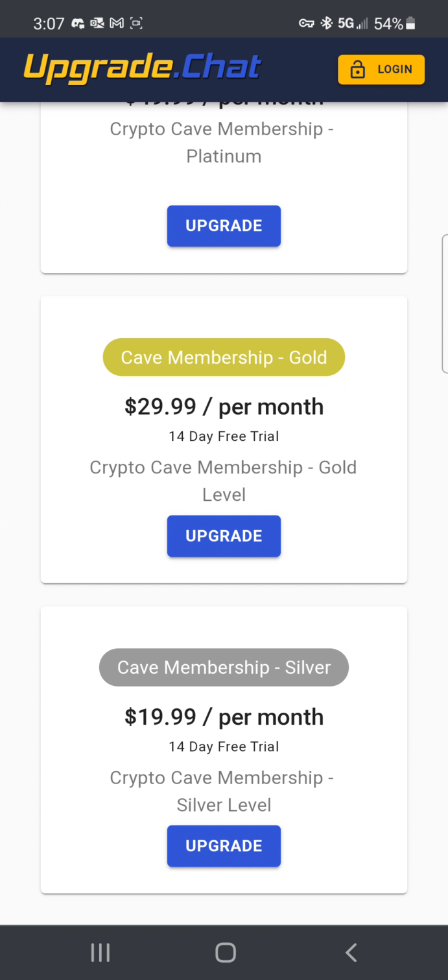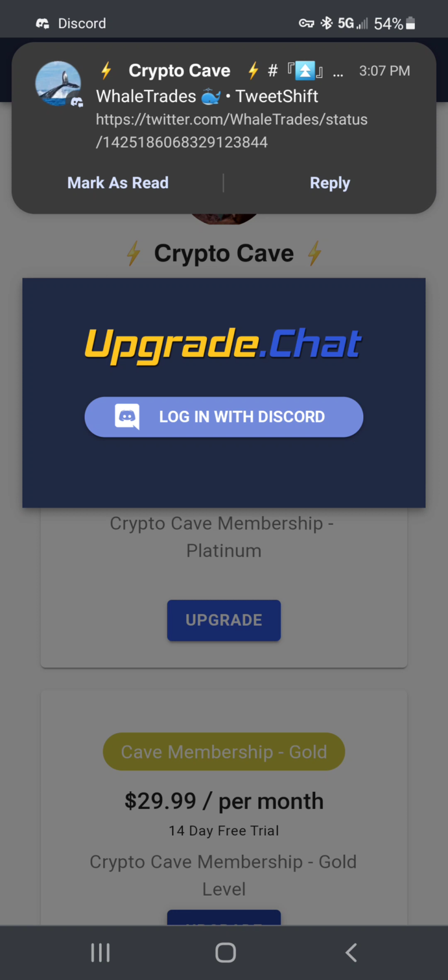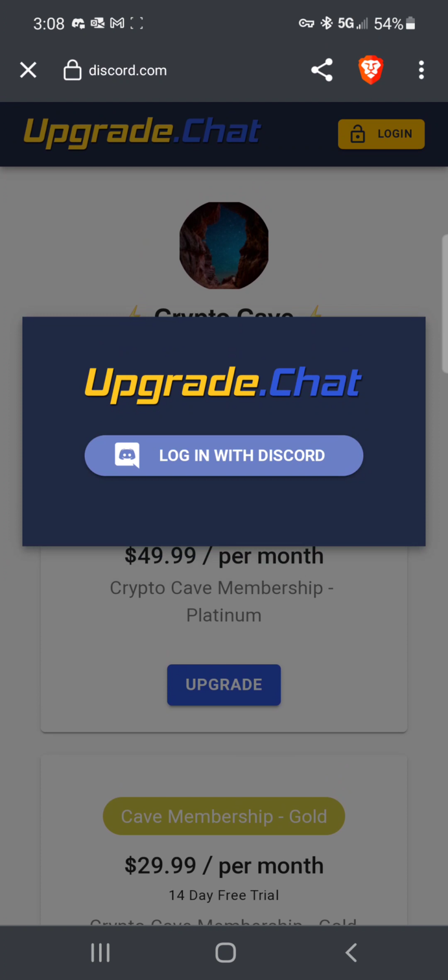But then if you wanted to upgrade, you click upgrade, and it would be, sorry, it's busy time right at market close, getting a lot of alerts. Log in with Discord.